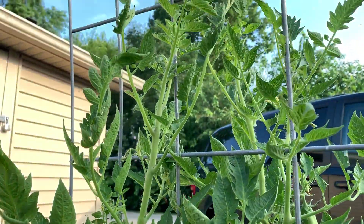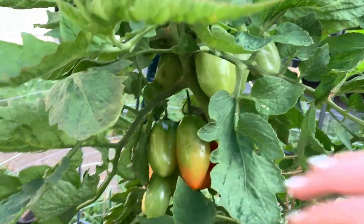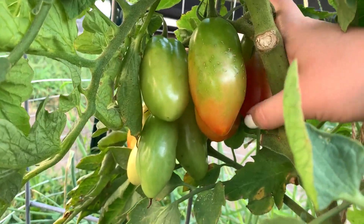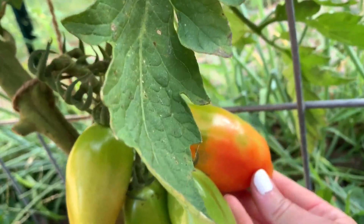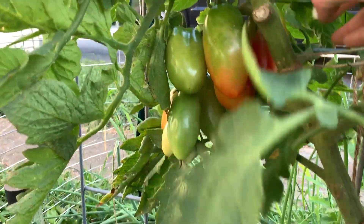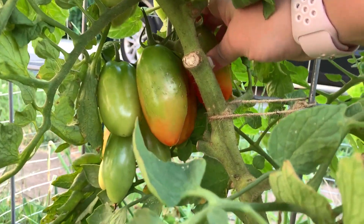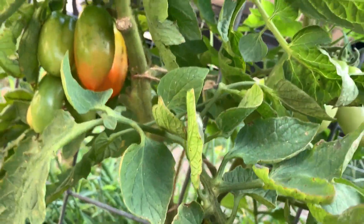This is the San Marzano plant and it's getting really tall. It has a lot of fruit on it. There's some down here — here's a whole cluster that are ripening. This one's looking pretty ripe on one side but not on the other. I may go ahead and pick that one. See, this one's the same — starting to ripen on one side but still pretty green up top. This one I'm concerned about because it's pretty soft, so I think I'm going to go ahead and pick this one. It's pretty soft down here in the corner. I don't want it to over-ripen on the vine.